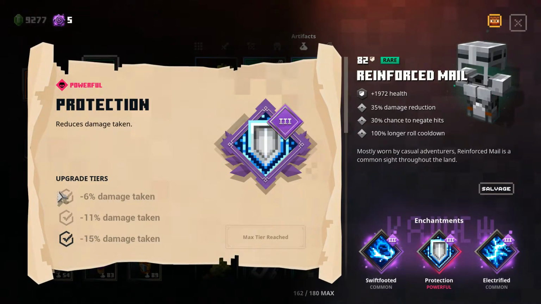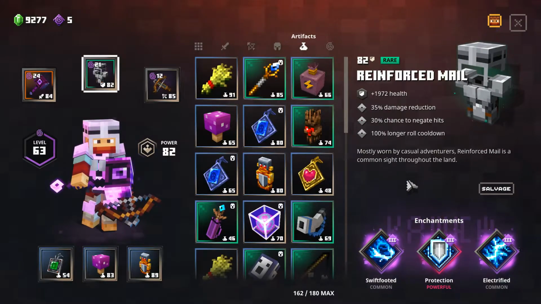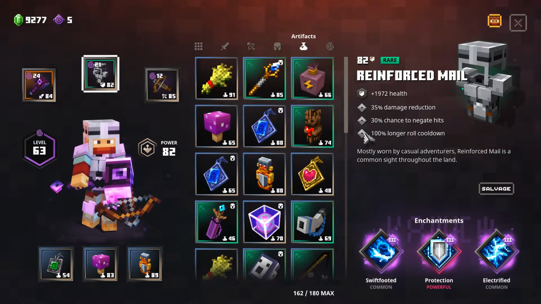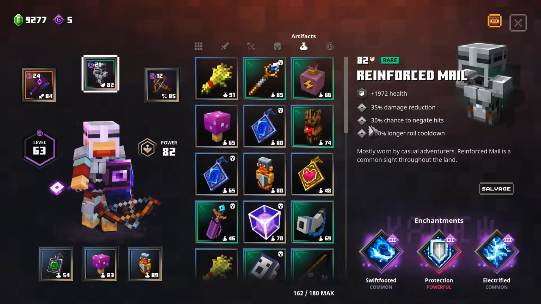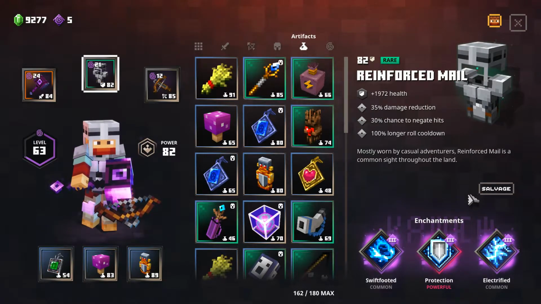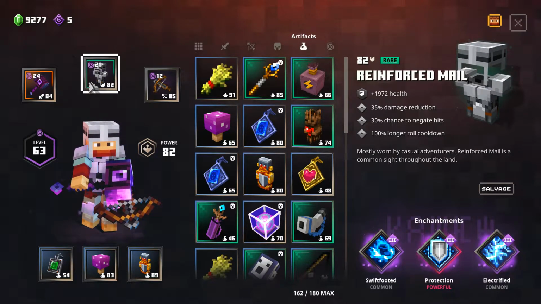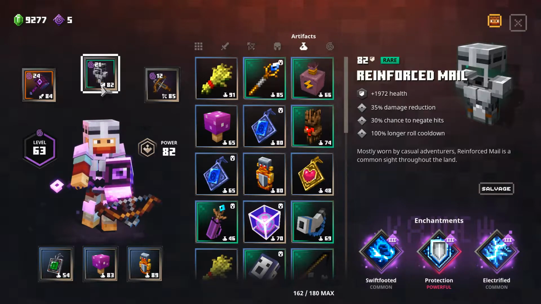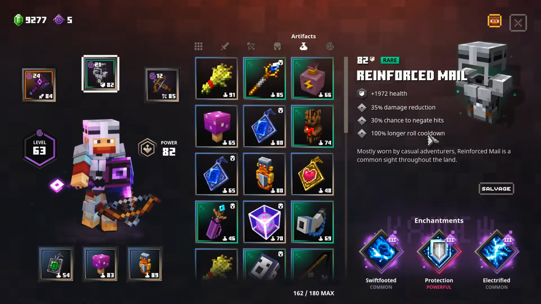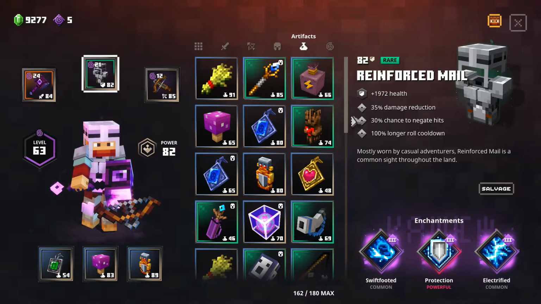Protection's fine. It's not really that great. I actually think Electrified is good, too. It does a lot of damage. But it's terrible on this armor that I have, but it was the best choice I had, so I got the longer roll cooldown. But it does a lot of damage, so Electrified is definitely up there. But the armor itself doesn't really matter as long as you have a high power armor that gives you a lot of health. So yeah, I kind of just lucked out that I got some extra defense with this armor. I think a defensive armor is better than an offensive armor in solos.